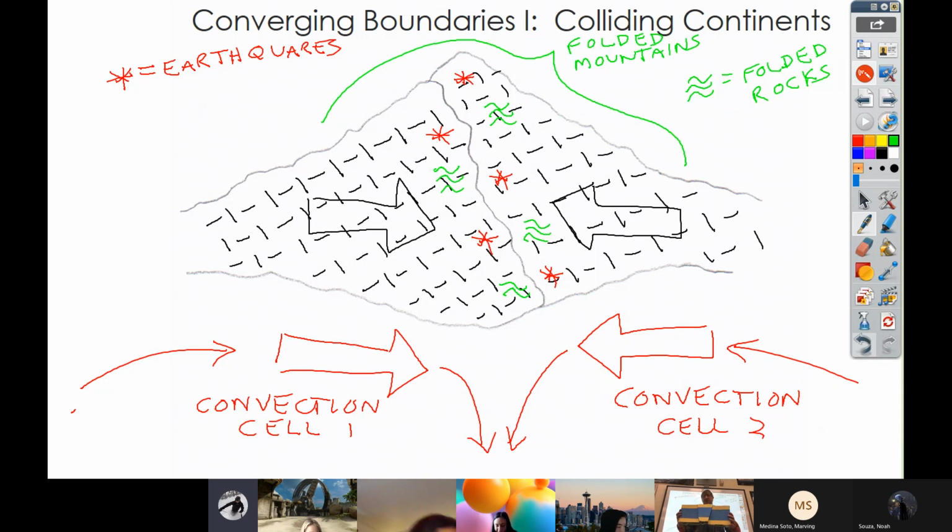And over time, as earthquakes happen, we see the center block drop lower and lower, while the outer blocks are rising higher and higher, forming two mountain ranges with a basin or a valley in the middle. This is a different way to form a mountain range, and this is the mountain range that we live in. In fact, the basin could end up being filled with water, and that's what formed Lake Tahoe.